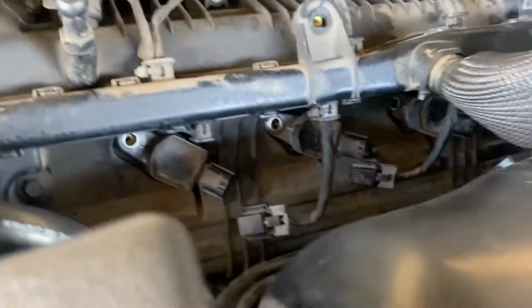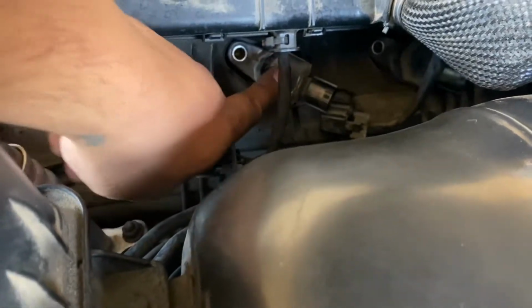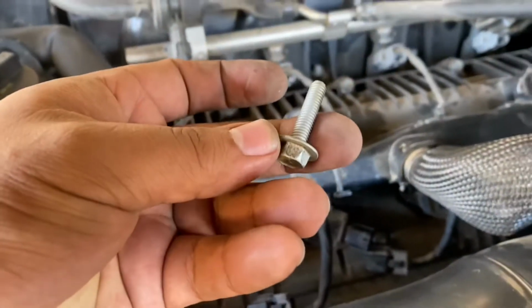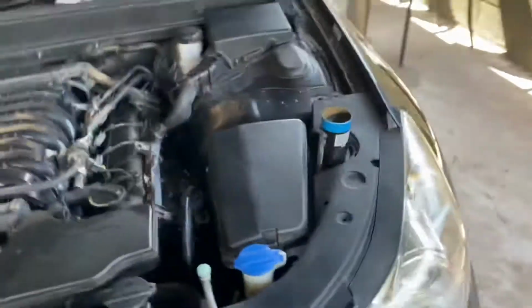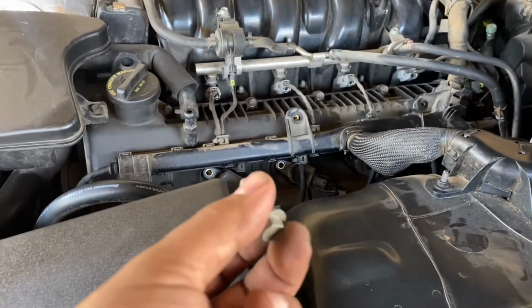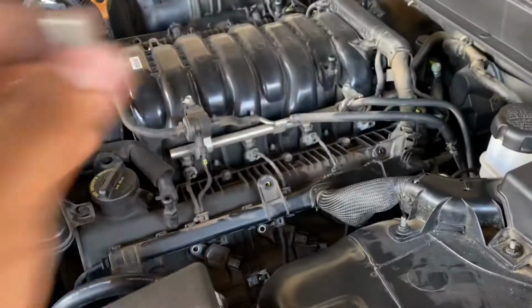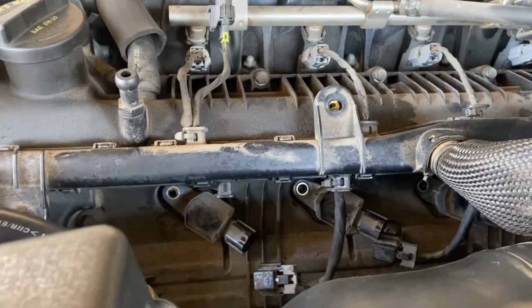All right, guys, so I got all the little boots in. Make sure all the little holes align for the bolts. It'll make your life a lot easier for when you try to put these back in. You guys can see everything's on there. These are on there as well. These are the easiest ones, my favorite. But yeah, guys, so I'm gonna go ahead and put these on and tighten them. I'll be back with you once I do all that, because I don't want to make the video too long for you guys, but you know what I'm doing.